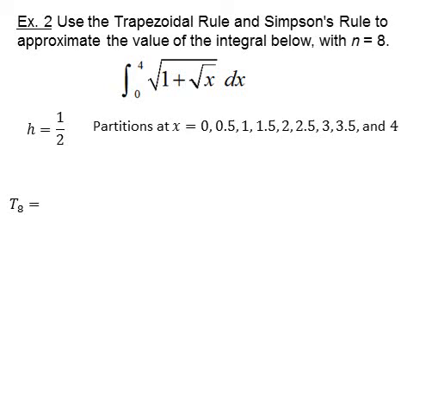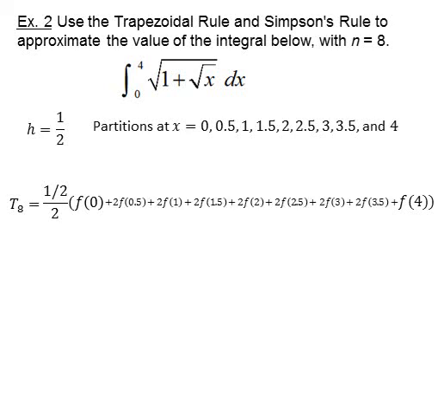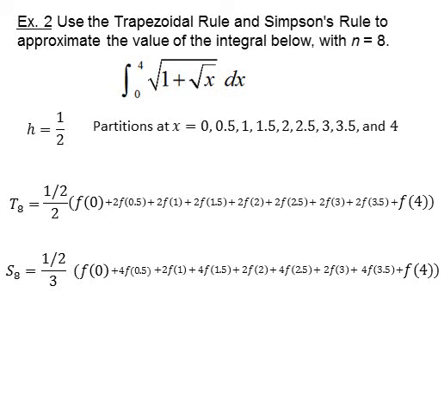T8, the trapezoidal approximation using 8 intervals, will be 1/2 over 2, and the sum of the function values will have 1's as the first and last coefficients, and 2's as all the other coefficients in between. For the Simpson's rule approximation, h is still 1/2, but this formula has a 3 under the h instead of a 2. In the parentheses, we'll still begin and end with coefficients of 1. Working into the middle, the next coefficients on both sides will be 4's. Then the rest of the coefficients alternate between 2's and 4's in between.